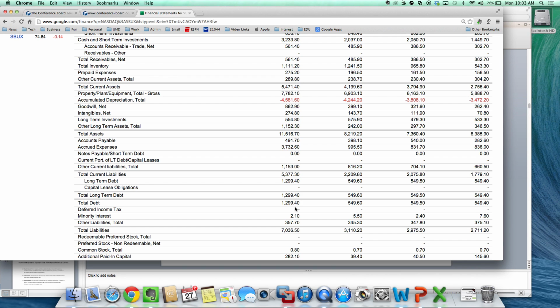But here's the challenge that we run into in today's world. Is this really all of Starbucks' debt? And unfortunately, we can't tell anymore by just looking at the balance sheet, because companies have gotten really good at hiding debt off their balance sheet. So we'd have to go look in the footnotes, the place nobody looks at. And by footnotes, what I'm talking about is stores. If you go to a Starbucks store, they don't own that store. They lease that store. And they lease it with what's called an operating lease.